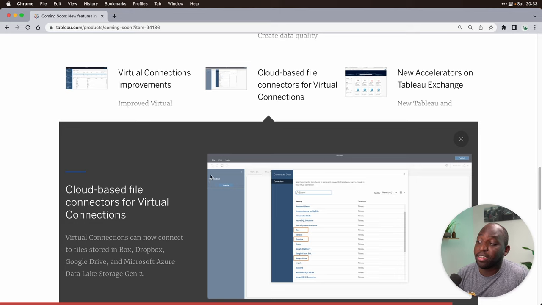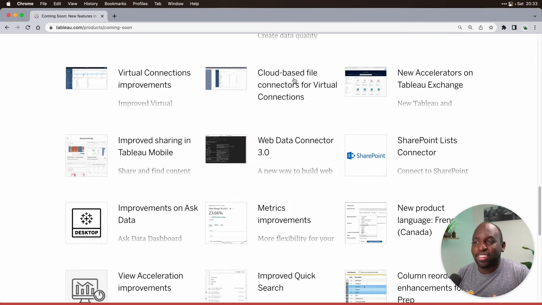This is nice, actually, because quite a lot of people in companies, especially if you're a very small company or, you know, a very modern company, use Box and Dropbox as storage mechanisms. And yeah, being able to connect to data sets in those places is going to be super handy. It's probably going to be much easier than using something like SharePoint, in all honesty. So yeah, that's going to be nice, especially if it's behind a virtual connection.